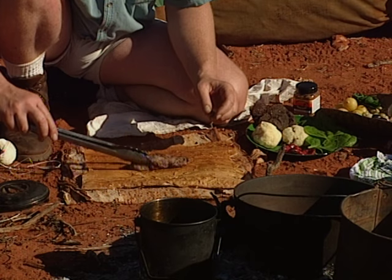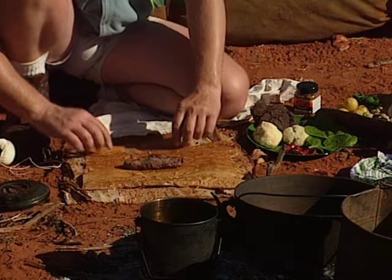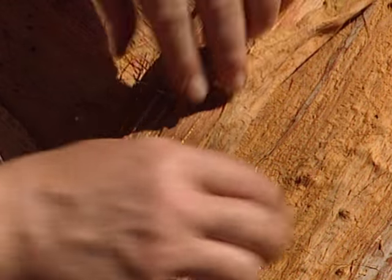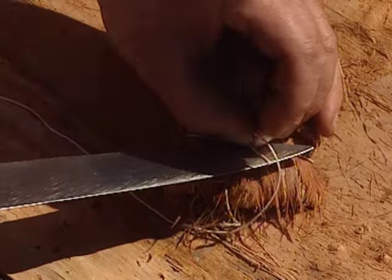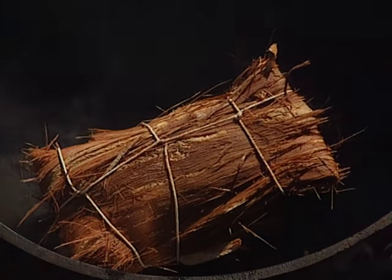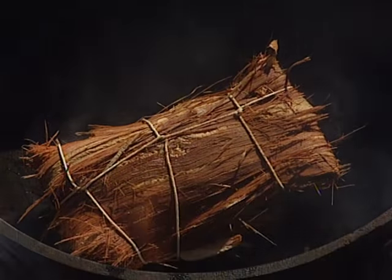And we simply tie it up as a parcel. The idea is to keep the paper bark a little bit moist so that we can actually bend it and it doesn't break. And there's the parcel. And then all that happens there is it goes into the camp oven. And the idea is to really blacken the sides. The camp oven's nice and hot. Check that out. Oh, lovely.